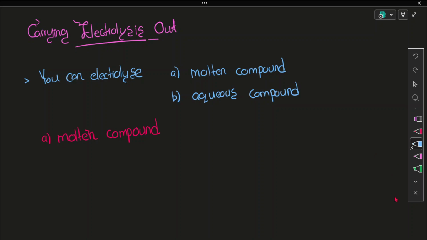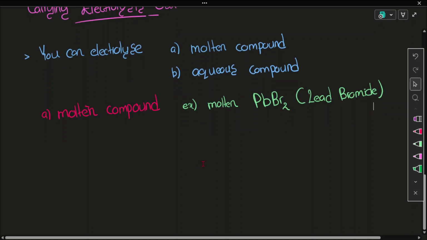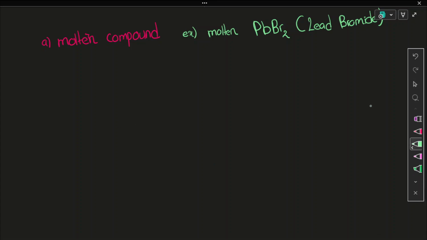What are we going to electrolyze? This is one of the best examples to electrolyze: molten PbBr2. What is that? PbBr2 is simply lead bromide. We'll be electrolyzing lead bromide. So this is the first example that I'll be explaining. Pay very close attention to what I do, and follow things as I do in any electrolysis question so that you won't ever be confused when you come across one of these things. So simply I'm going to draw a very simple electrolytic cell here.